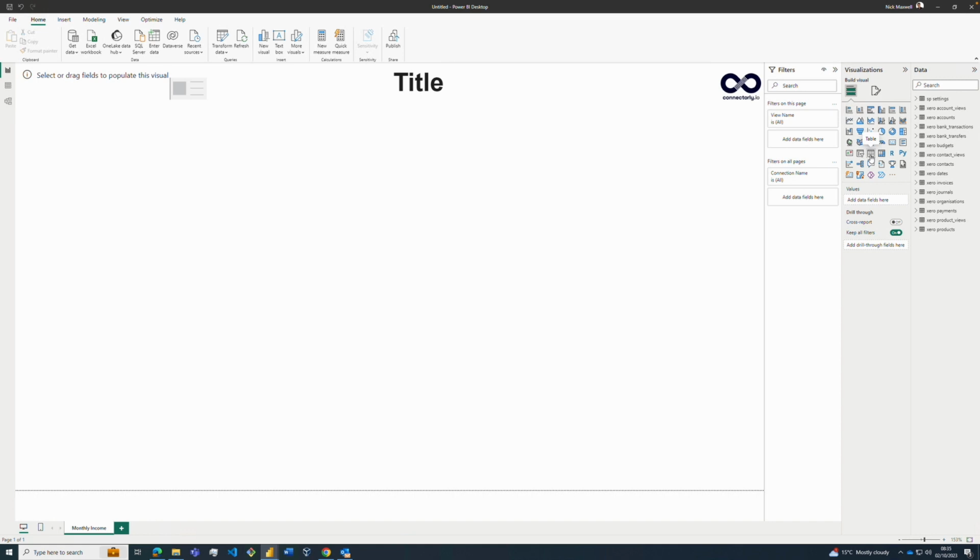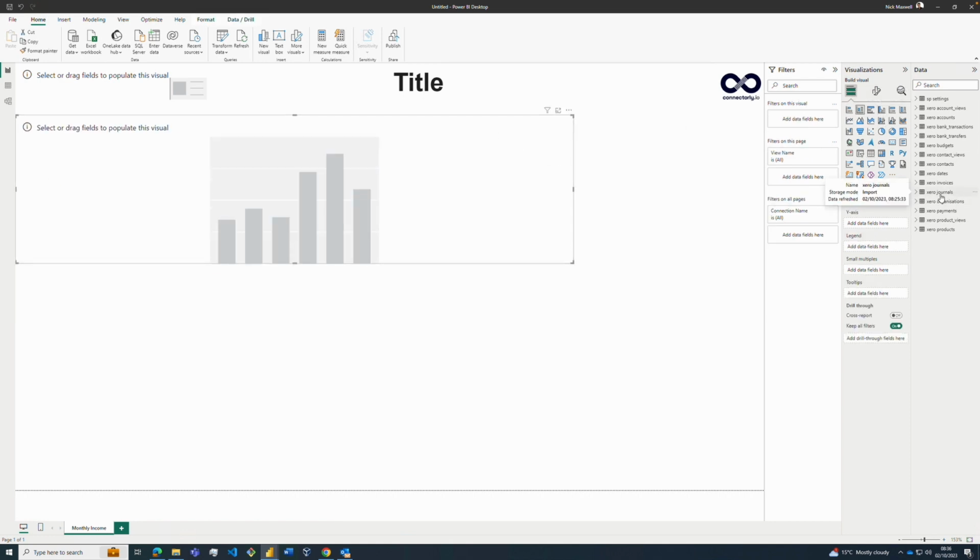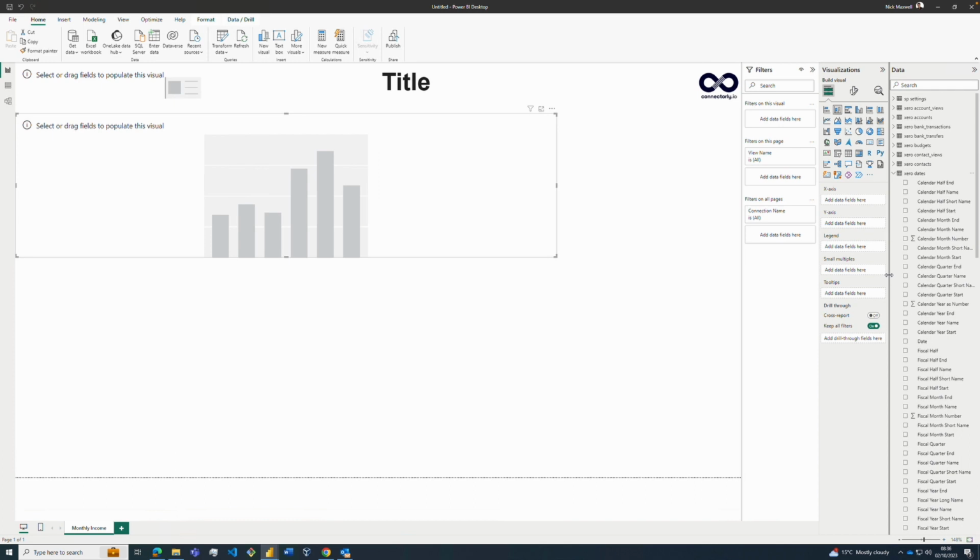We're now in Power BI Desktop, and I'm going to start with the empty Connectly for Xero Microsoft Power BI template. There's a link in the description if you want to grab it and follow along. So the first thing I'm going to build is the monthly timeline for the historic and forecast revenue. We'll use Xero journals for this, so let's grab a table, actually. That should be a stacked chart. And we're going to use journals, dates, and the account name, which we can grab also from journals.